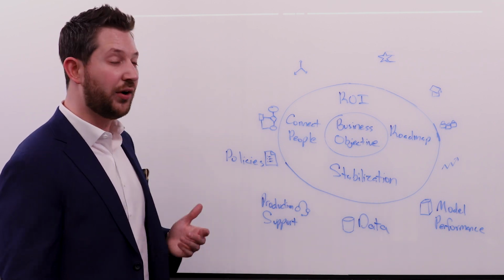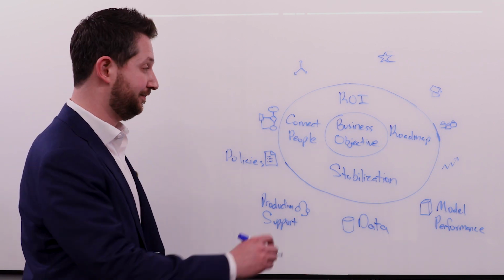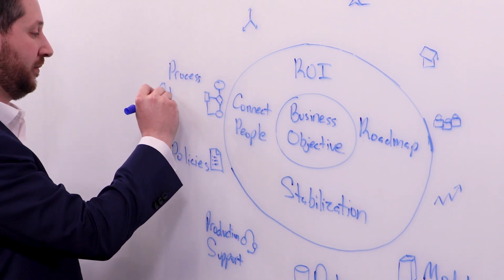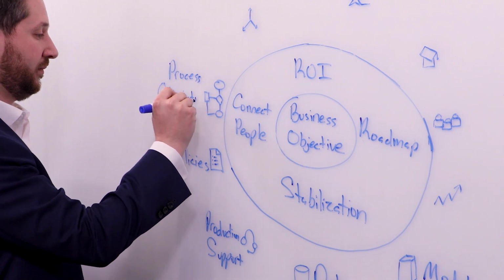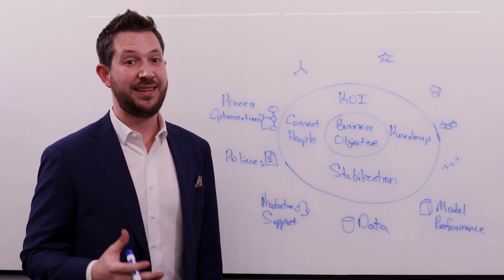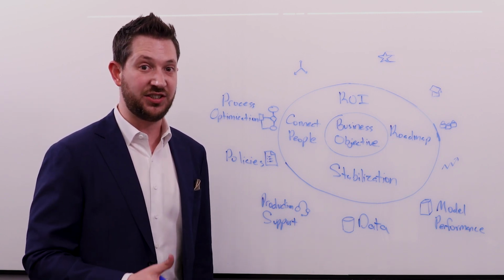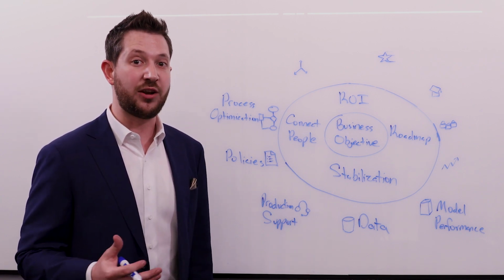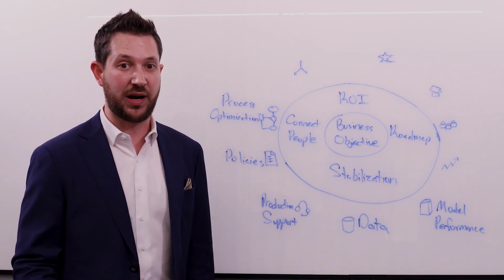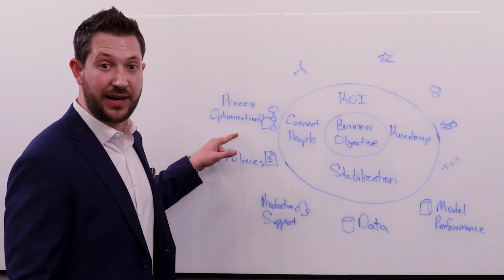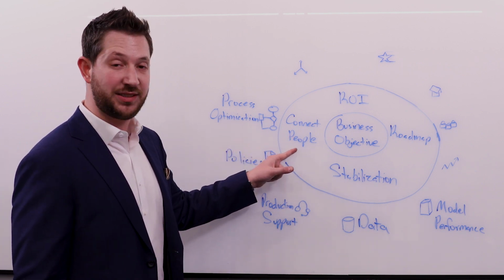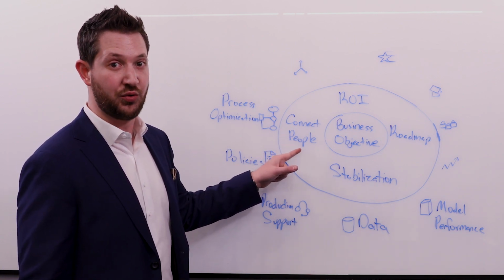Along with that, we want to talk about business process optimization. We don't just want to take the same old business processes that may have been limited by legacy technologies and move them into a new tool. We want to create new optimized business processes that actually enable the objective that the COE is trying to drive towards. So here, a Center of Excellence's job, again, is making sure that we've got the right people at the table to change business processes to take full advantage of the new tool.